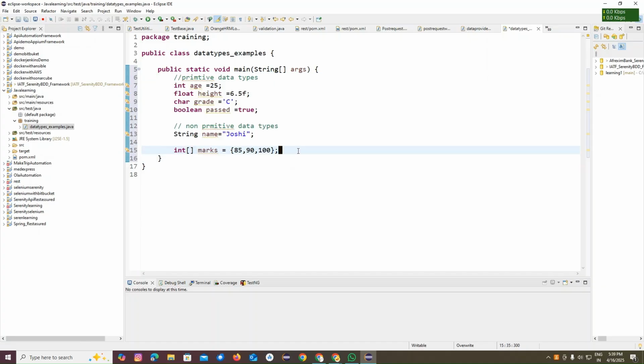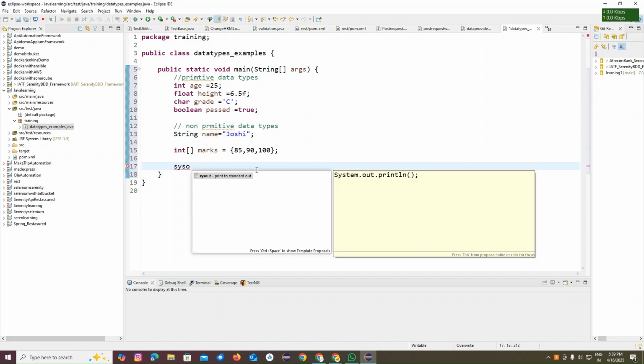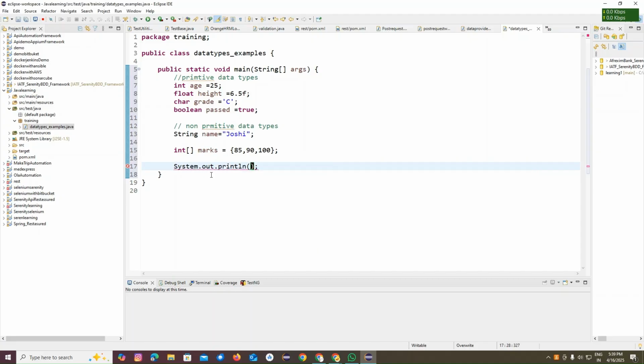Now if I want to print anything, I'll give syso, control space. It's a shortcut for System.out.println. If I give age, it will print age.